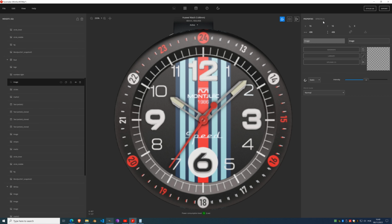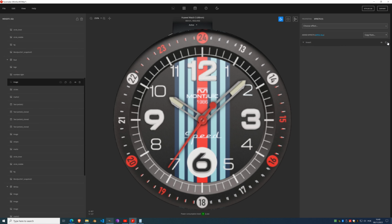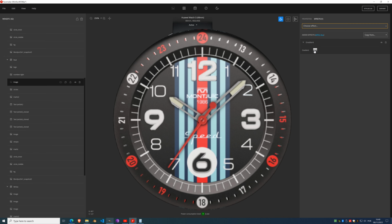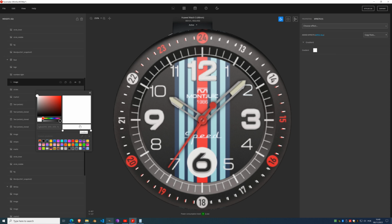Okay, so here I'll apply a gradient. So set a gradient effect. There we go. And now let's try and create that gradient. So we know that up until here it's red. So one of them here will be red. This one right there, and let's switch to conical, and it's the other way around. So this, we should switch the colors, and the red should go all the way up to there.